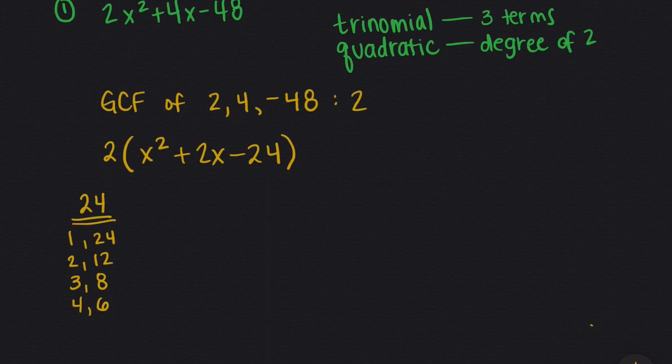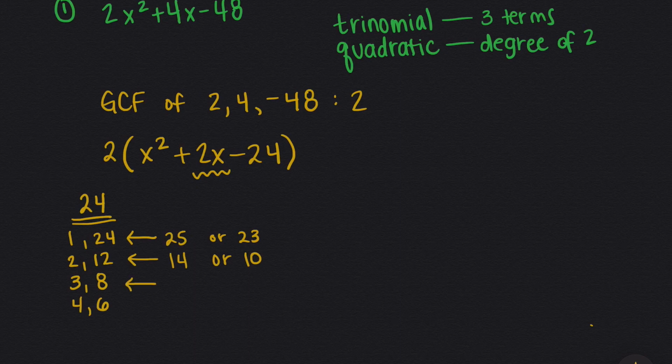Next thing is that you want to find the pair of factors that add up to b. And remember here, the word add is a very loose word. Really, we want to check if any of these pairs can add up to 2 or subtract and get 2. If we add 24 and 1, we get 25. If we subtract them, we get 23. Neither of those are 2, so that can't be our answer. Then we check 2 and 12. If we add them, we get 14. If we subtract them, we get 10. Neither of those are 2, so we keep checking.